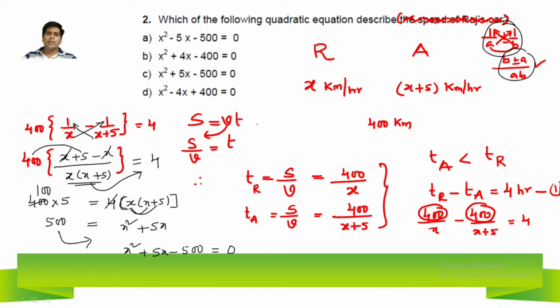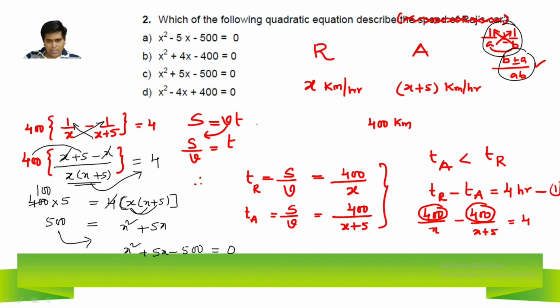So we have taken much time, no doubt it takes much time. Actually, this is a 5 mark question, definitely, but he has given it in the case study as a 1 mark. So to form a quadratic equation we have taken much time, no doubt about it. How we got the quadratic equation, that is important. Go through the explanation once again. Simple, we are finding the individual times of each one. The time difference he has given is 4, that's why this minus this is equal to 4. After that, by step simplification, we got the quadratic equation.